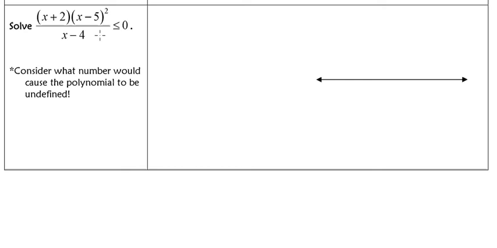So back in the first video for this lesson, we talked about finding your zeros and your end behavior, and then possibly your asymptotes. We'll save what those are until we get to them. First, we're only going to worry about the numerator right now, and we're going to find our zeros.